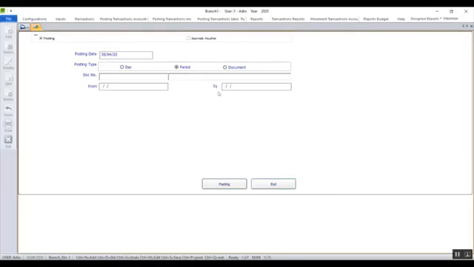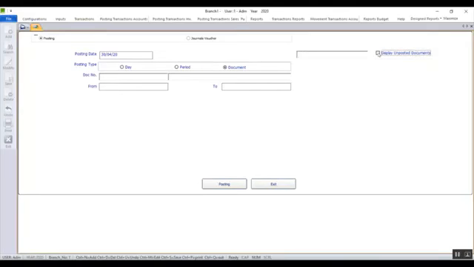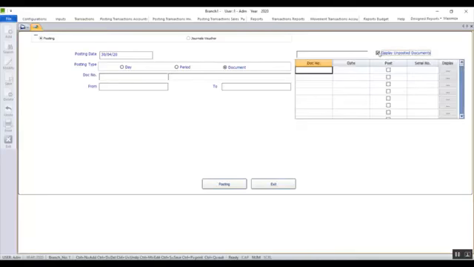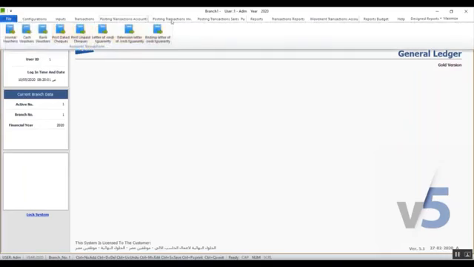So you're basically entering the start date and the end date of that period. Then there is another type, which is document, and when we choose that one, you will see on the right of the screen an empty field, and there you can enter the number of the journal voucher you want to post. This also adds the variable display unposted documents. If you activate that variable, the system will show you a list with all of the unposted documents, so you can select what you want to post. After selecting the documents you want, entering the date and the period, you click on posting to finalize the process. Then of course exit to close the screen. The rest of the posting processes are going to be the exact same steps.